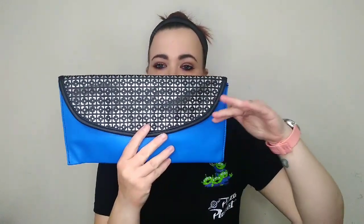But I was saying how I almost wish it was a miniature size of this. Maybe this big, maybe a little bit shorter, more of a coin purse, wallet size, because I'd totally use this as my wallet. This is just a little too big. It'd even be good for feminine products, but again, the size of it, and it fits perfectly in that purse, but I don't want to have to pull this out to get what I need out of it, you know? But I really like this as well.